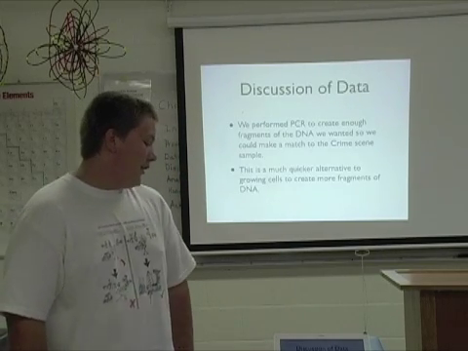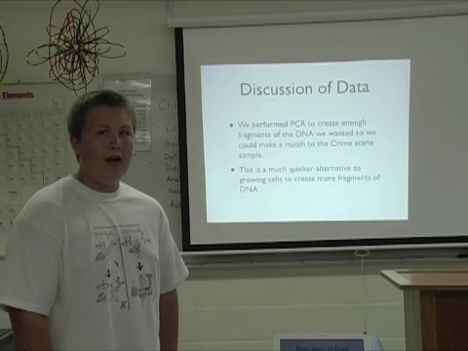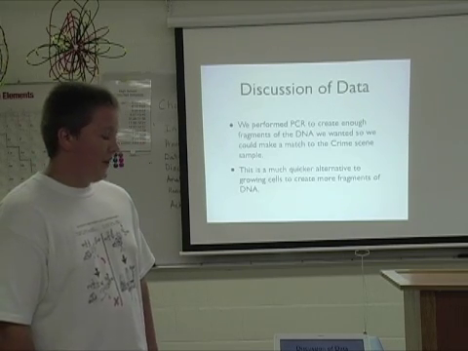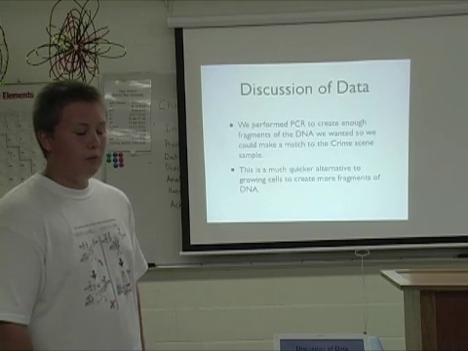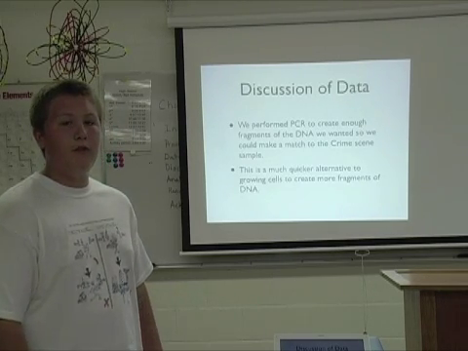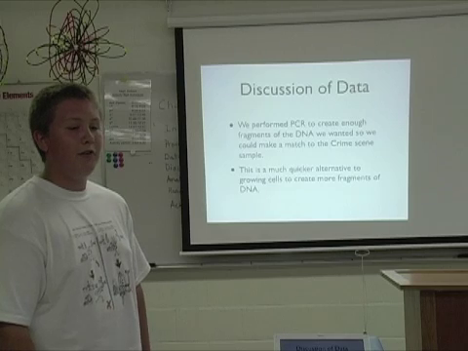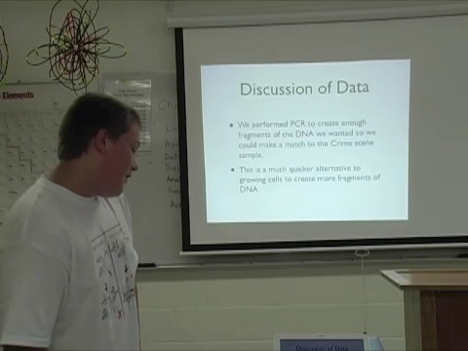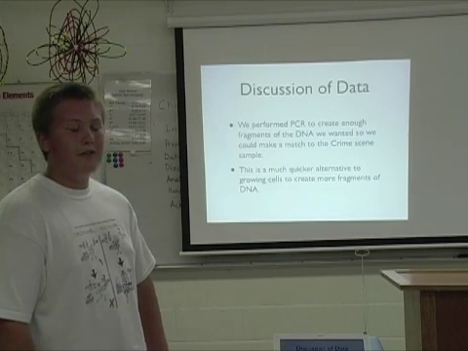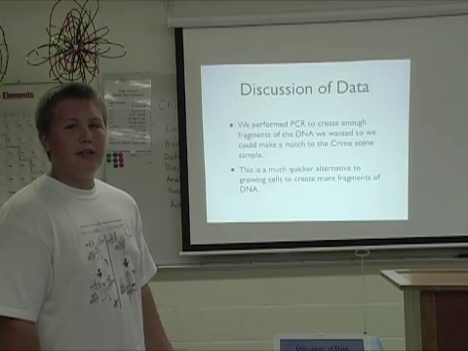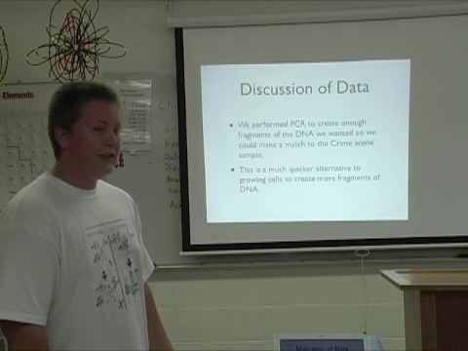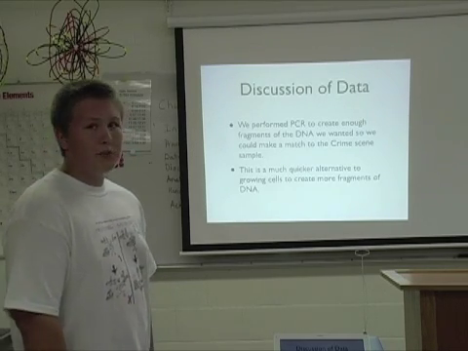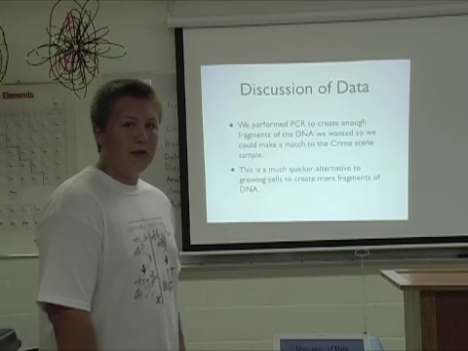And we perform PCR to create enough fragments to make a good match, because like I said before, we can just make a whole bunch of the right kinds of DNA at once instead of using the whole strand and possibly making a mistake. And this is the alternative to getting cells and then growing them and introducing the DNA for them to copy, which takes a very long time. So with this, we could do it in maybe 30 minutes or so.